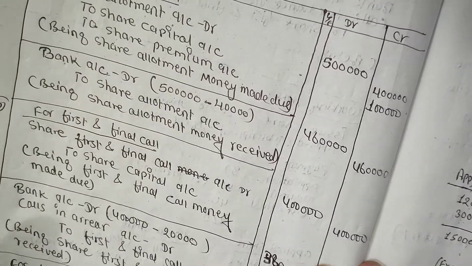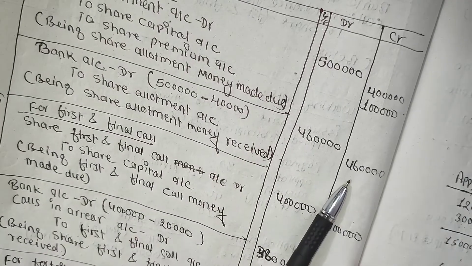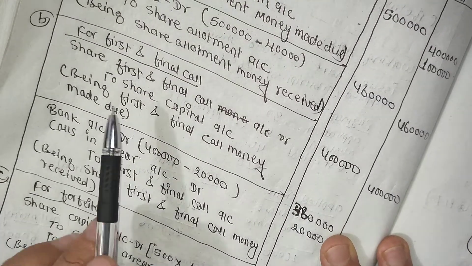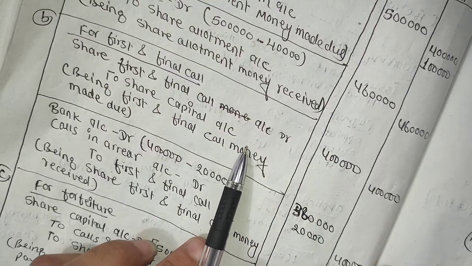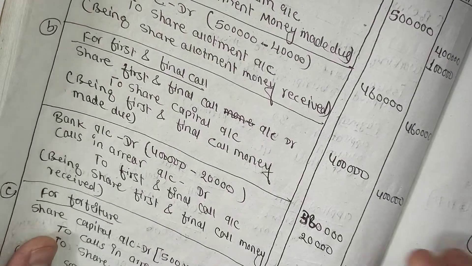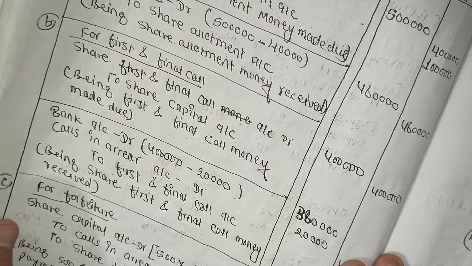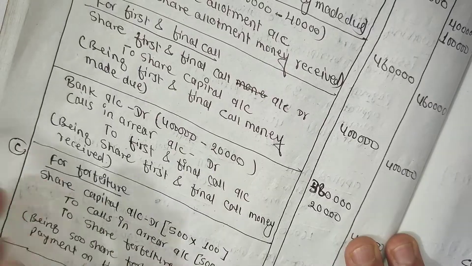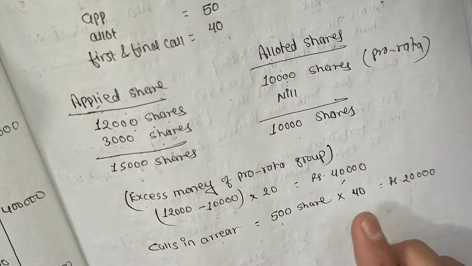We have excess money to share allotment account — ₹4,000,000. Now we have the first and final value. We have to mark the first and final value, then transfer allotment to share allotment. If you have a discount premium, then this rate is ₹40,000. 10,000 shares into ₹40,000 is ₹4,000,000. The bank account is ₹10,000 into ₹40,000,000. If we have the bank account debit, share the first and final value.